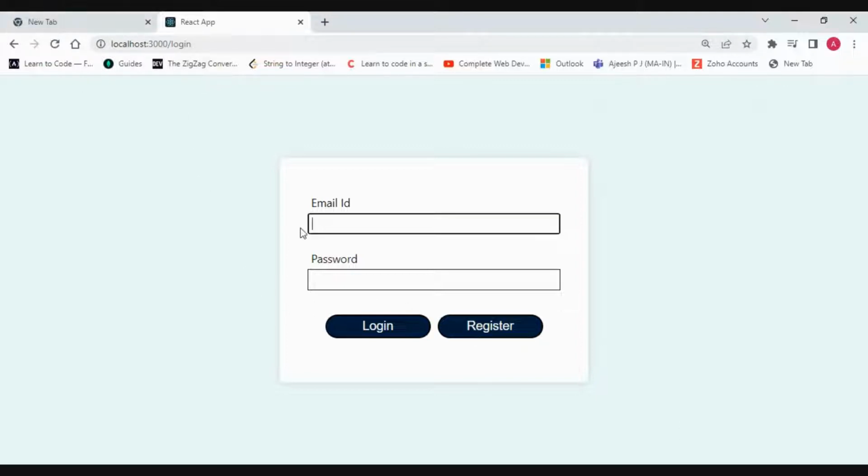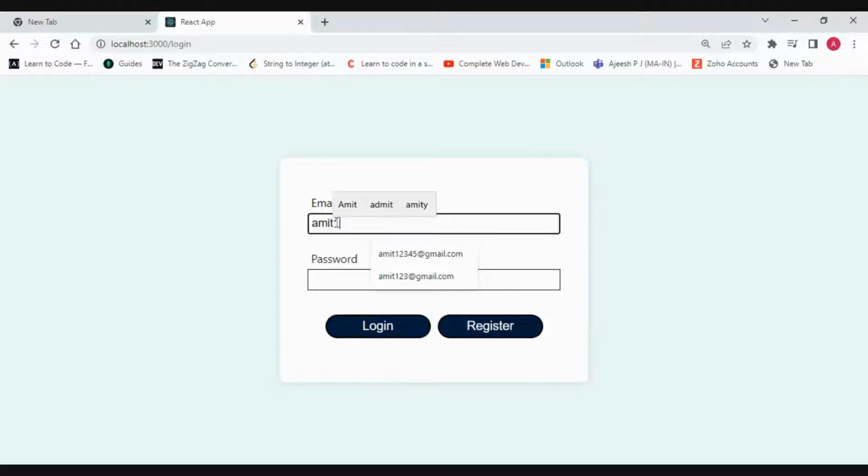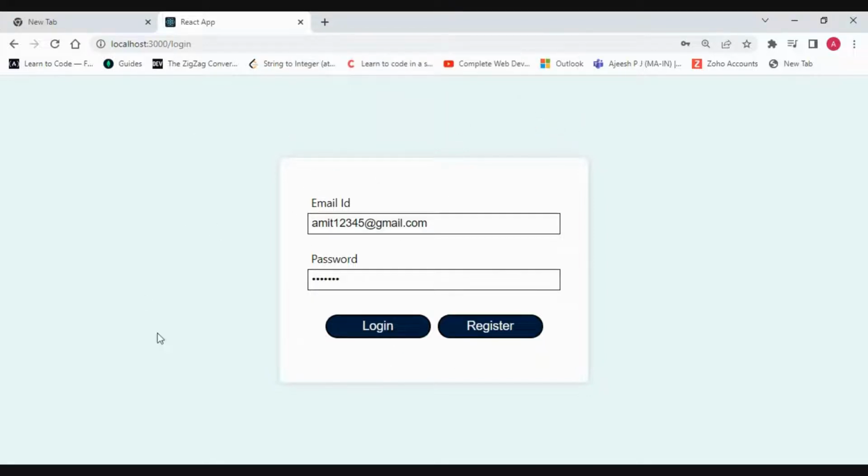Now when we log in, like Amit12345@gmail.com and password zxcvvpn, and click login, the login will be successful and it navigates to the home page.